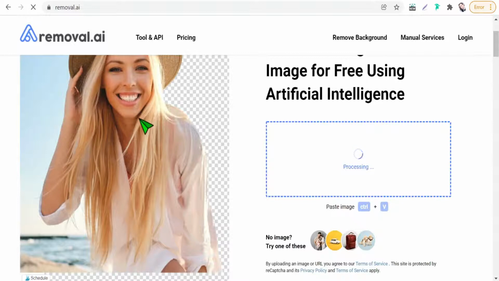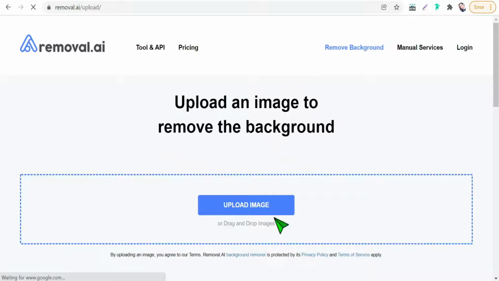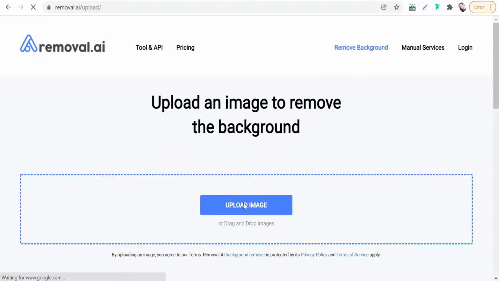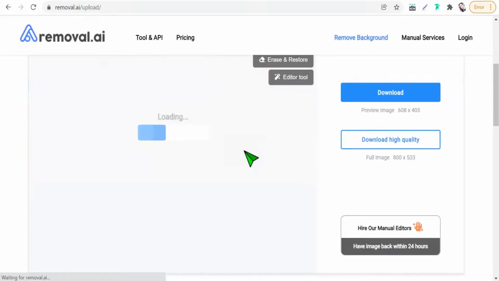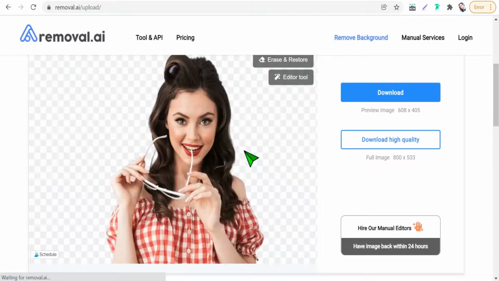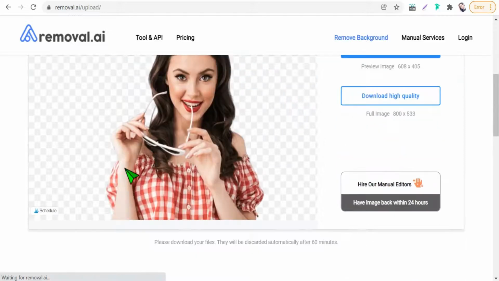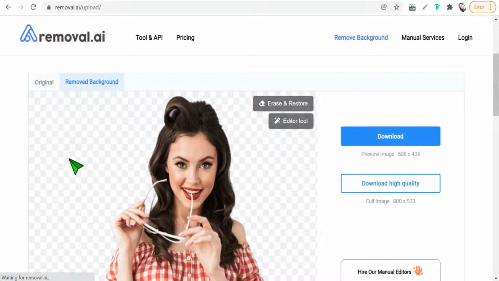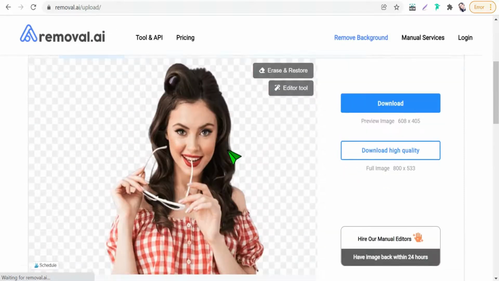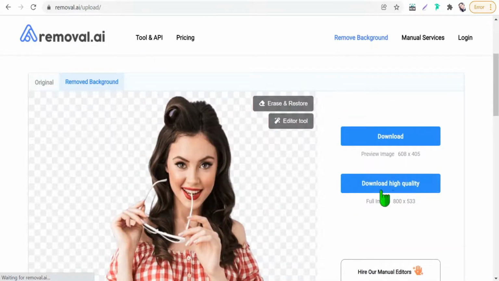Open. Just a few seconds. Gorgeous result as you see. Remove the background accurately. Okay, so download high quality from here.